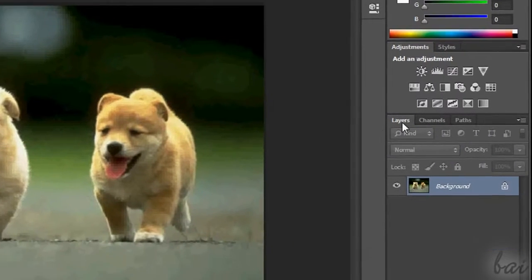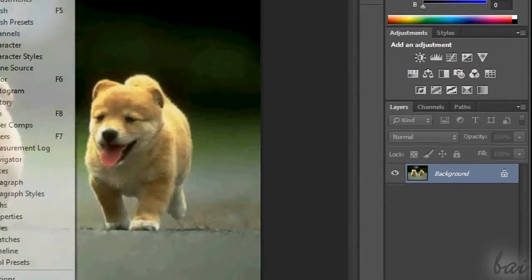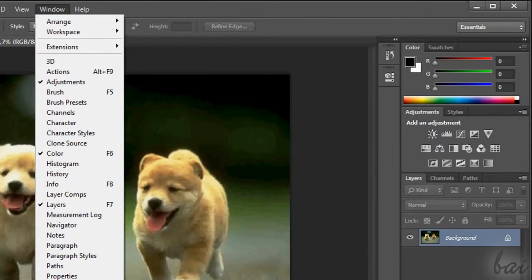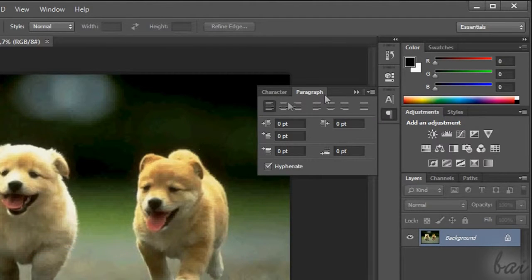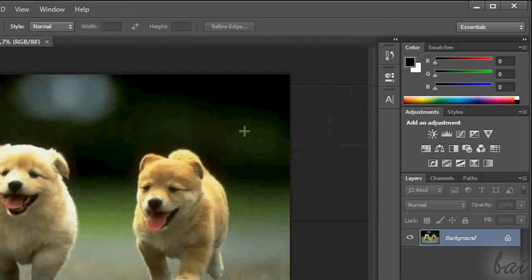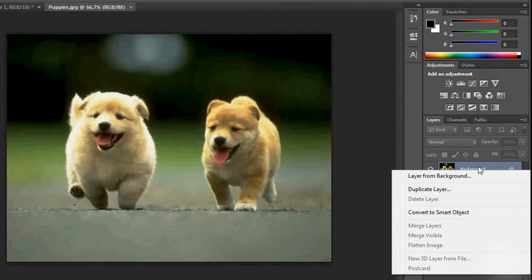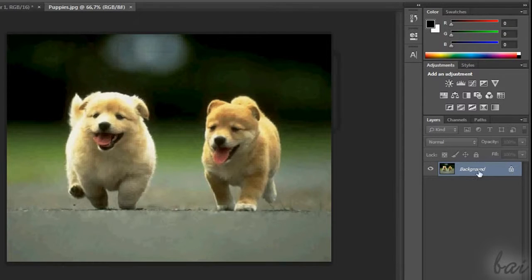When you have more objects on your workspace, you will need the Layers window. Go to Window and tick on Layers. This will open this window if closed. In case you don't find windows in the future because they are closed, you can always open them through here. The Layers window shows you, for a single object on your workspace, a single layer, listed all here. The background in italic is simply the default layer created when you open the image.